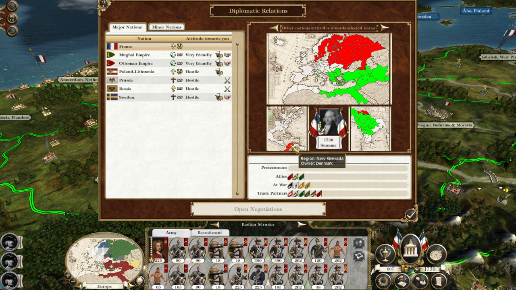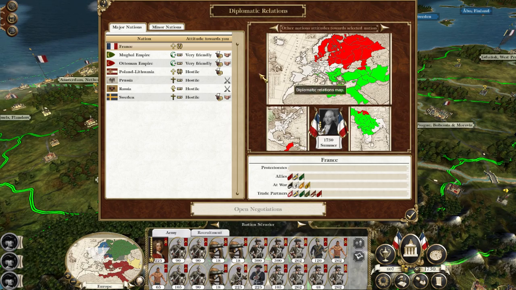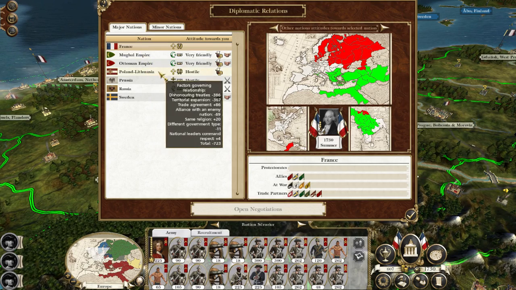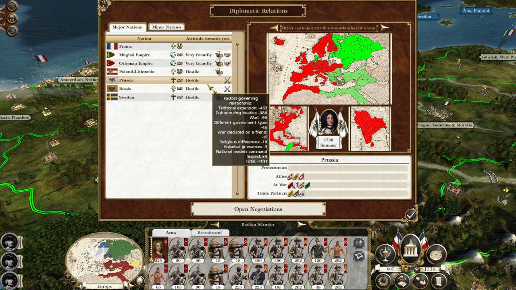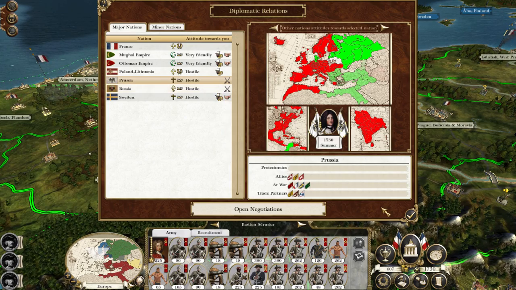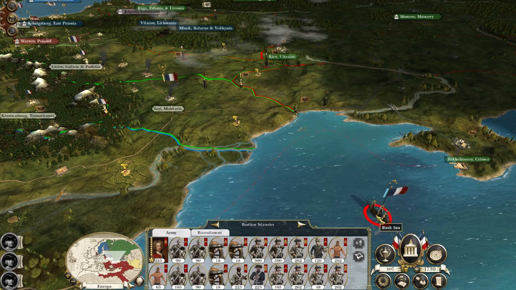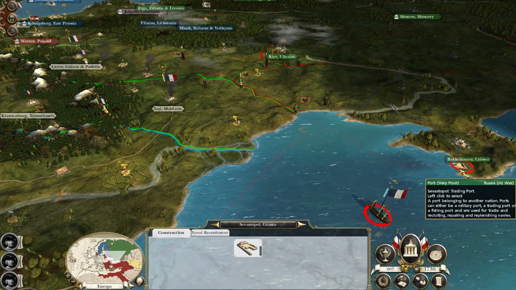Okay, well, let's stop faffing about. Sweden, Denmark. Ooh, we've got quite a lot of red here, haven't we, to the north? I don't know who we're going to attack next. Who should we attack next? We're still at war with Prussia. Perhaps we just continue the war against Prussia. And maybe Russia, we need to continue our attacks on their trade. Oh, we destroyed that.